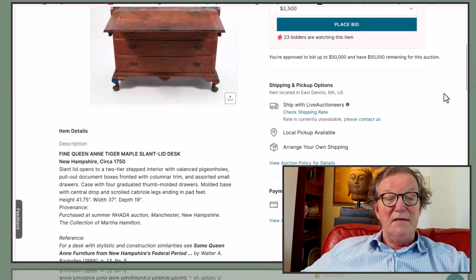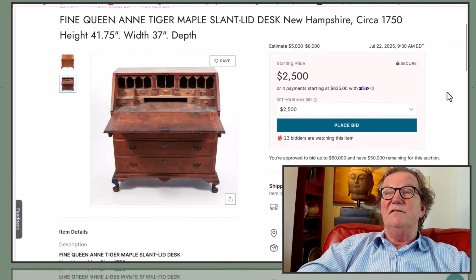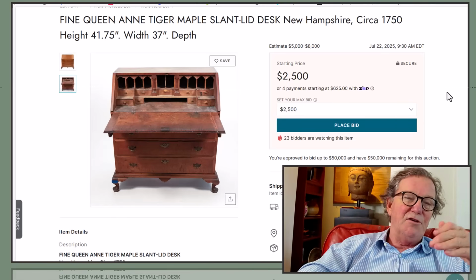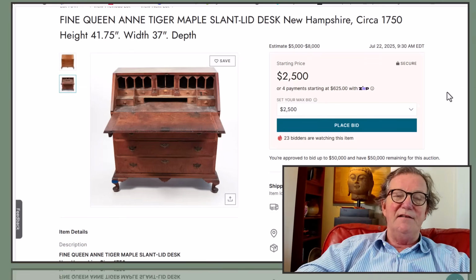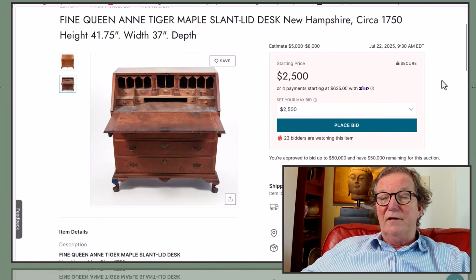What do you have for history on this? This was purchased at the New Hampshire Antique Dealers Association show in Manchester, New Hampshire. That's where it came from. If you're not familiar with it, the New Hampshire Antiques Dealers Association has for years done an amazing show up in the Manchester area where the best American furniture dealers and decorative art and folk art dealers and all kinds of dealers go, but it's very high end. It's sort of like the East Side Show, only in the summertime. The famous East Side Show they do in New York, they used to do the Manchester show, and dealers would show up with their best things for that show. And Martha would always go to it. Everybody went to it. We went to it.